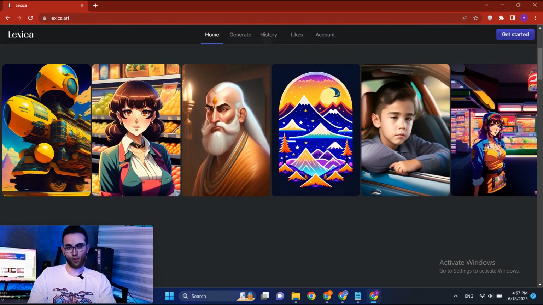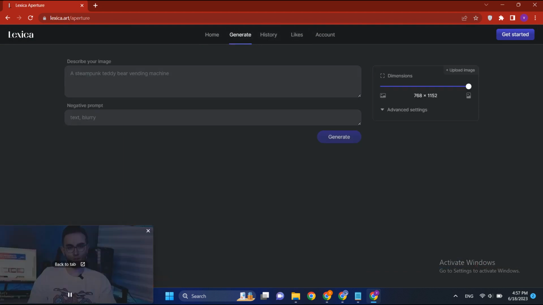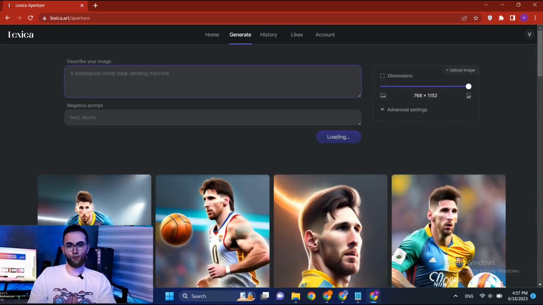All you have to do is click on Generate, then get started. Once you've signed in with your Google account, you can enter any description or prompt for your artwork. For example, I wanted to see a tiny lion swimming in a teacup. You can also adjust the canvas dimensions before clicking Generate. In just a few seconds, 3 completely original and unique art pieces are created based on your description.